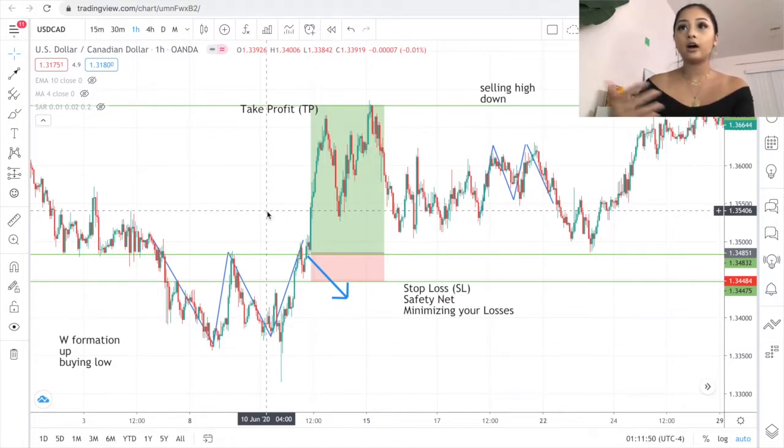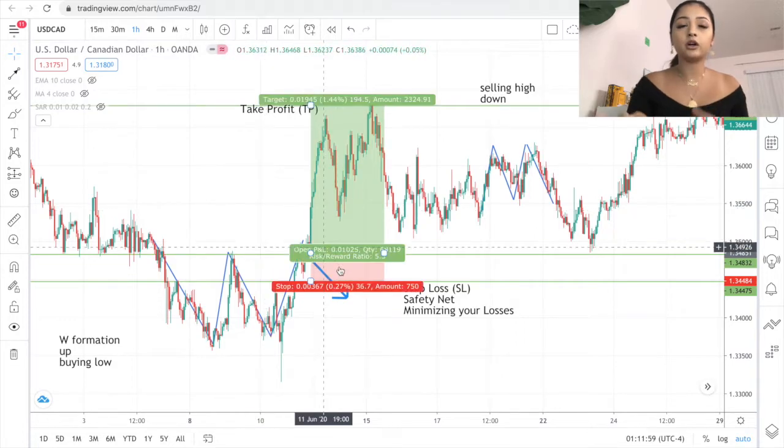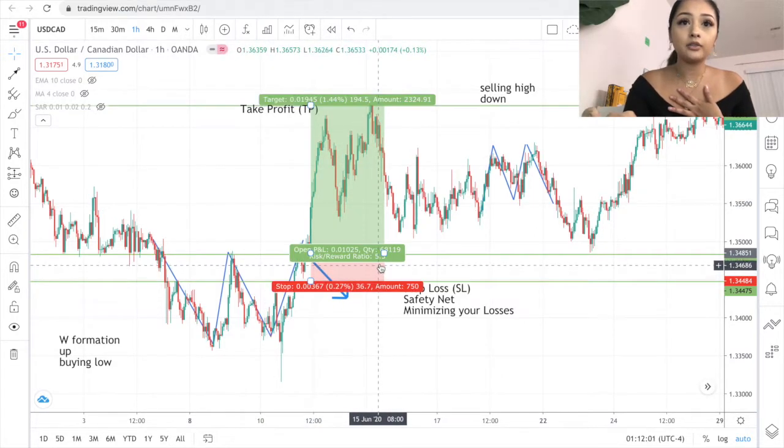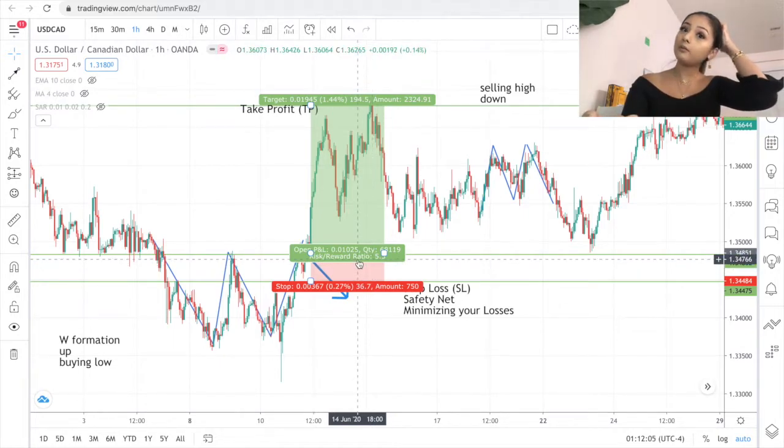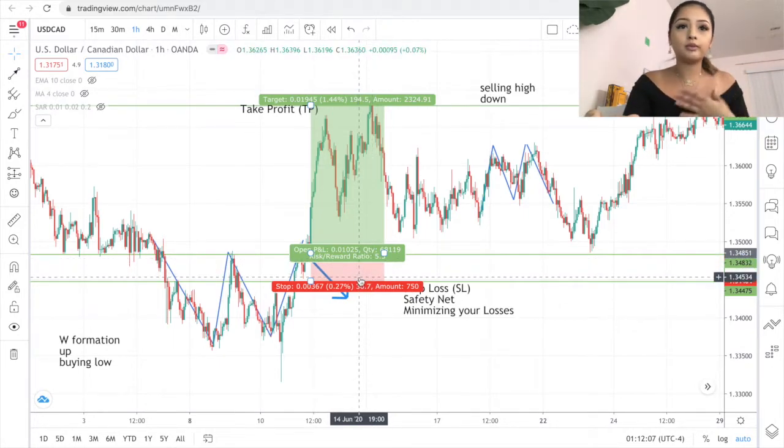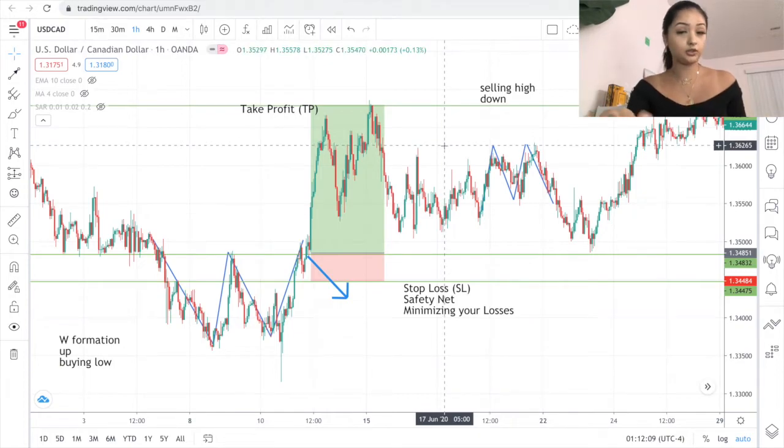On each trade, a lot of traders say don't risk more than 2 to 3%, max 5. Some people say max 10, depending on how much you're making. There's something called risk to reward. For example, on this trade, you can see that the risk to reward was 5, meaning I was willing to risk 10% to make 50%. So that's a really good trade.